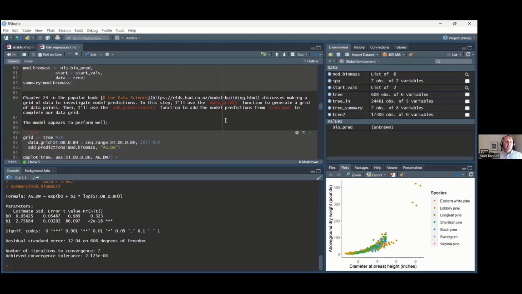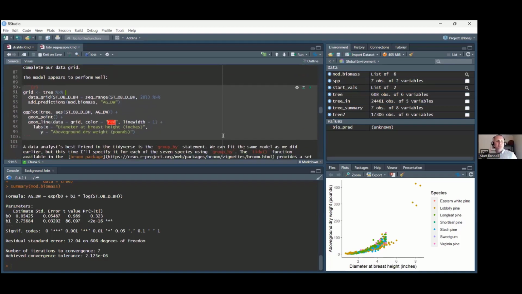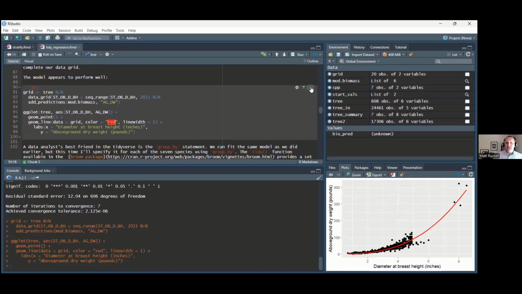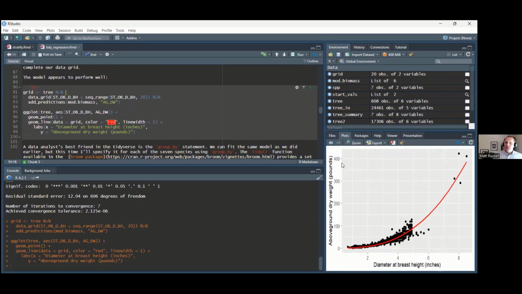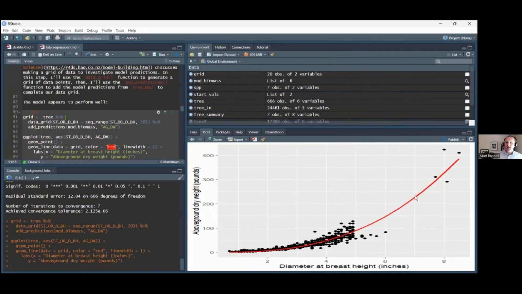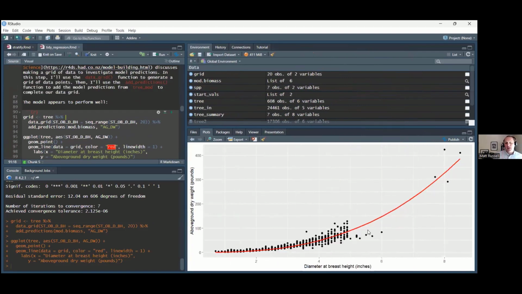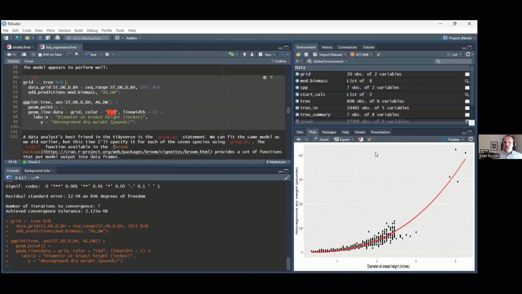That's kind of what I do here beginning on line 90, where I begin to think about fitting these for all of these different species. So I'll go ahead and run this. You can see what I've done here is I've added the predicted line through all of those different data points. The line in red is the predicted value from our model. I look at that and I think that's pretty good. I would be pretty happy and satisfied with that. The red line goes through the data in a form you can see there, so that looks like a pretty good regression line to me.